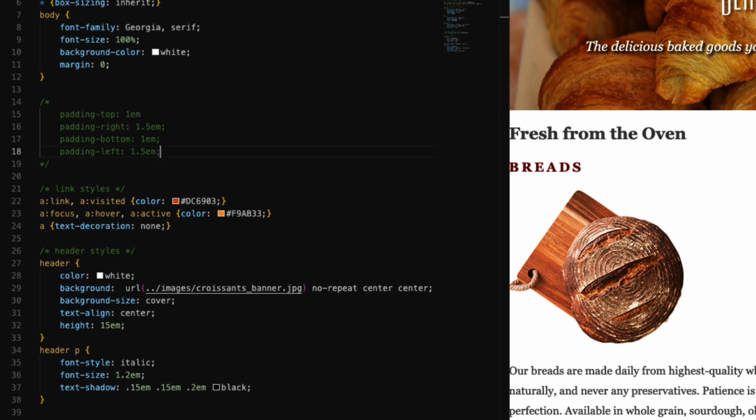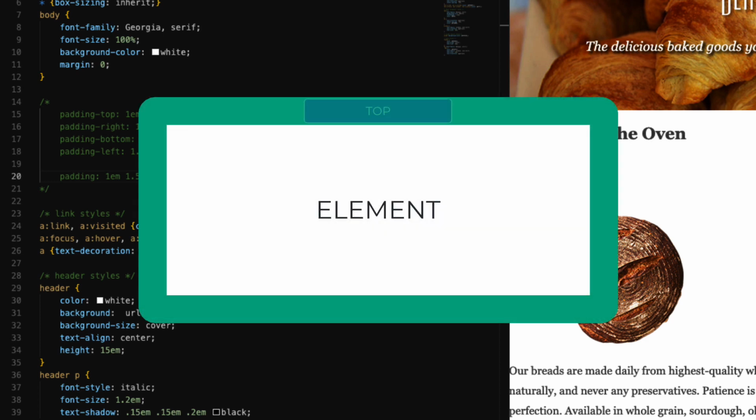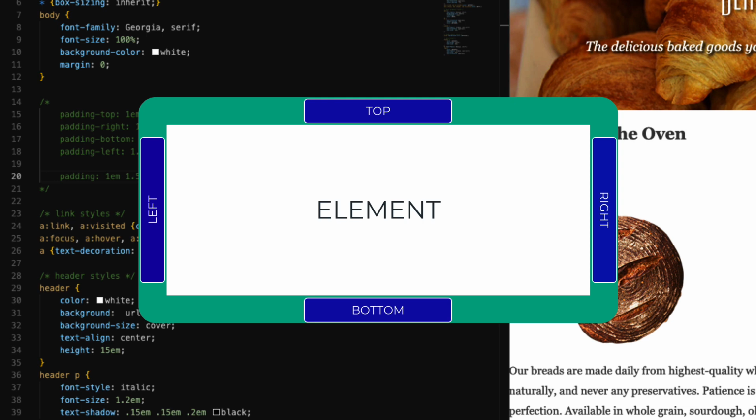If I want to apply a style to all 4 sides of my padding, I could write it out in this manner. But better yet, I could just say, I want to put padding on the top, right, bottom, left. So 1em on the top, 1.5 on the right, 1 on the bottom, and 1.5 on the left. With the padding shortcut, we can take that padding property and pass in 4 values. Now the caveat to this is we have to pass them in just the right manner. In this case, we want to start on the top of our element, go to the right, the bottom, and the left. We're working in a clockwise format.